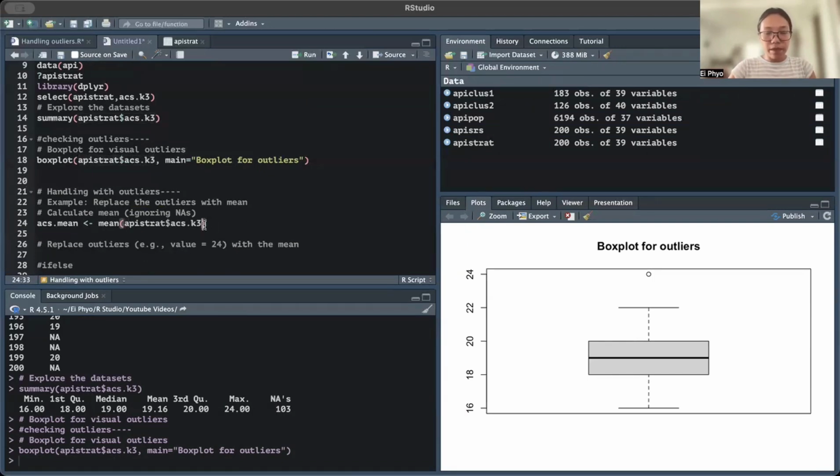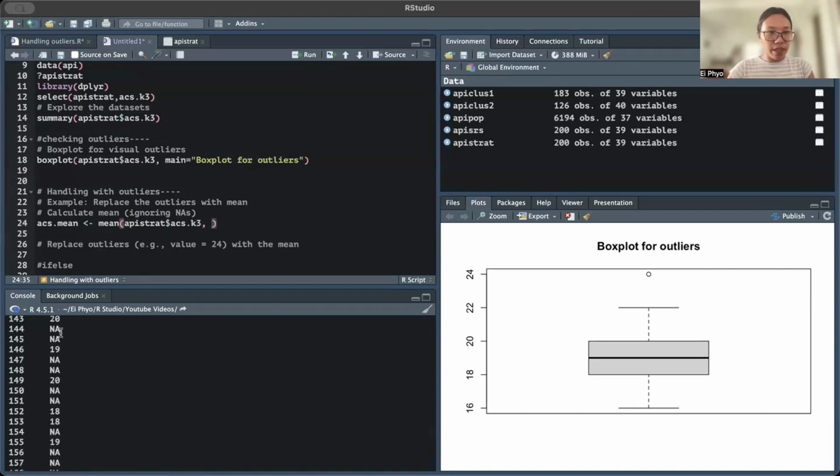As you see, there are so many missing values.